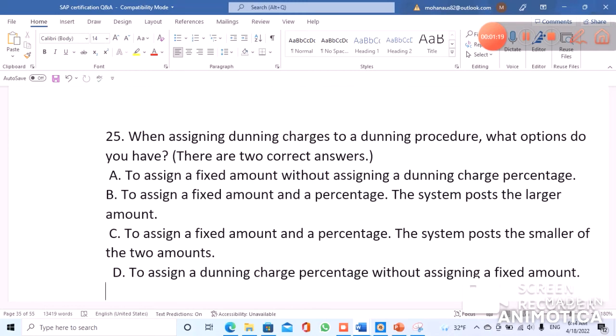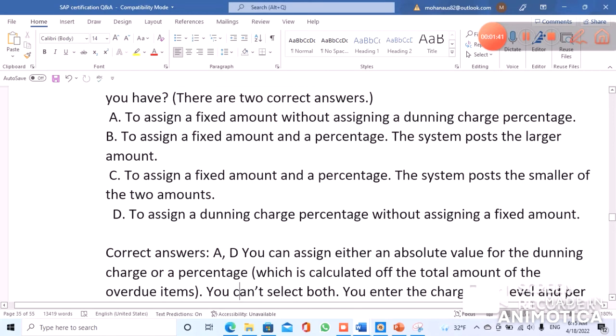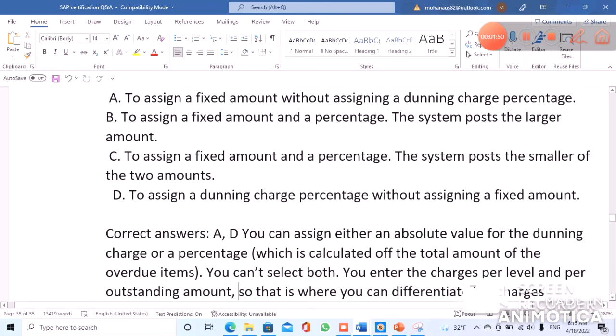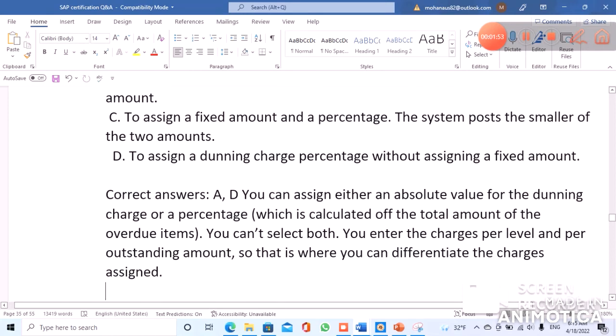To assign a fixed amount without assigning a dunning charge percentage, or to assign a fixed amount and a percentage. A and D: you can assign either an absolute value for the dunning charge or a percentage which is calculated of the total amount of the overdue items. You can't select both. You can enter the charges per level and per outstanding amount, so that is where you can differentiate the charges assigned.